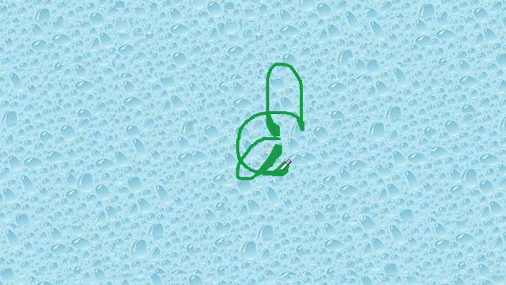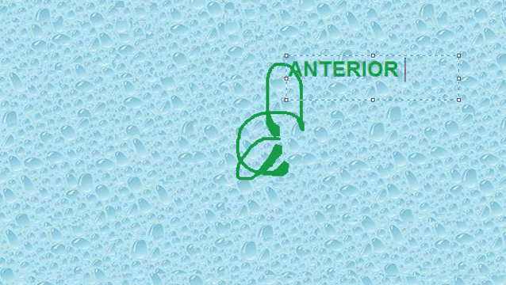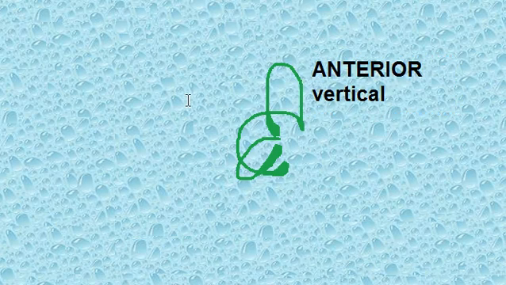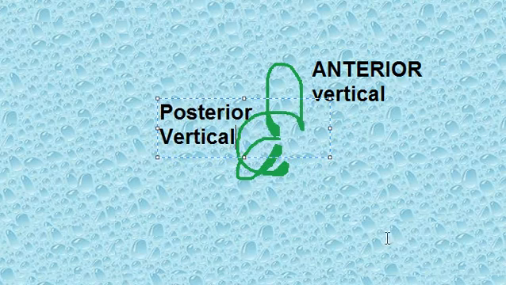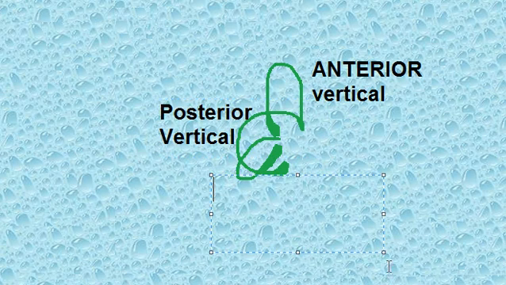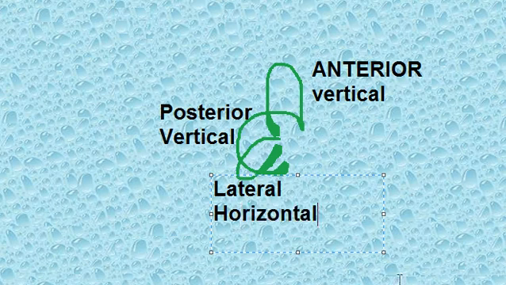Fine. Now, how many canals are there? You have 3 canals. This is going to be your anterior canal. This is going to be vertical in position. This one is going to be the posterior. That is also vertical. And then you have a lateral one, which is horizontal when you actually bend forward. Okay, not all the time horizontal, but horizontal when you bend forward. Your head, if you tilt forward to an angle of 30 degrees, you will have it to be horizontal.